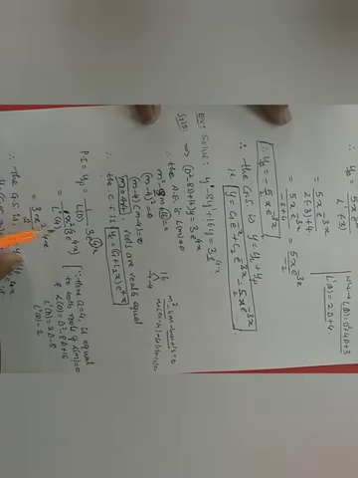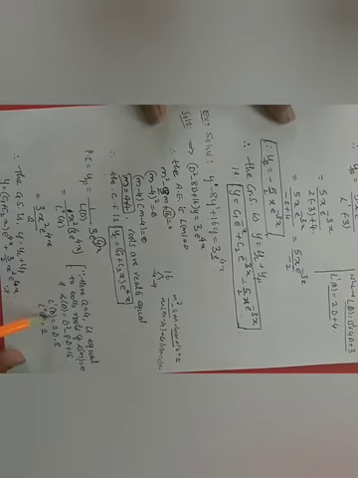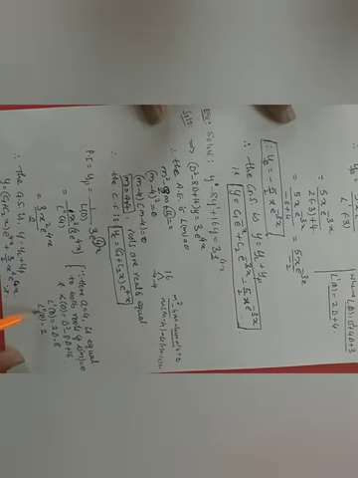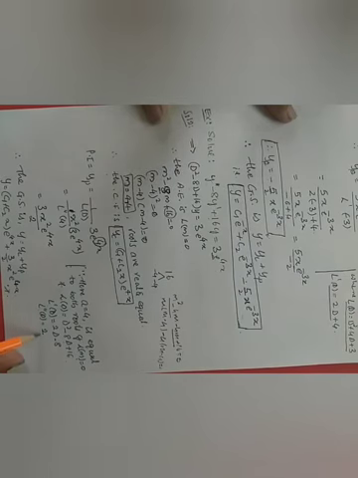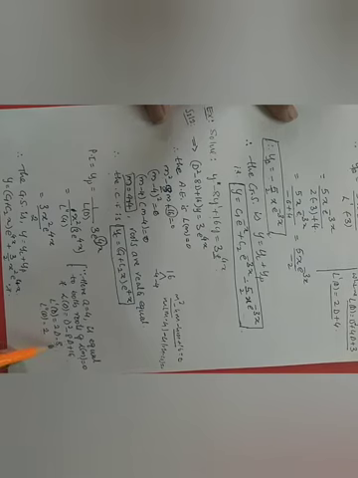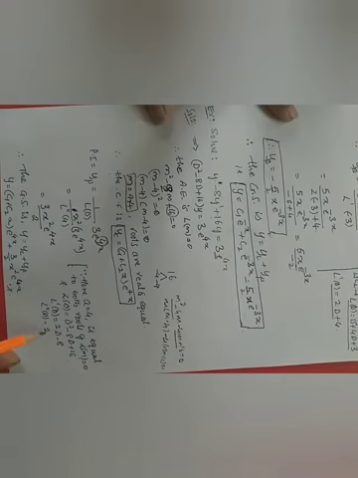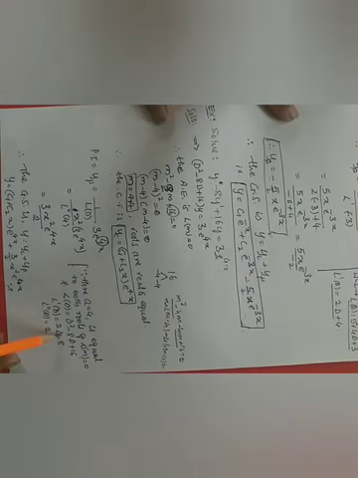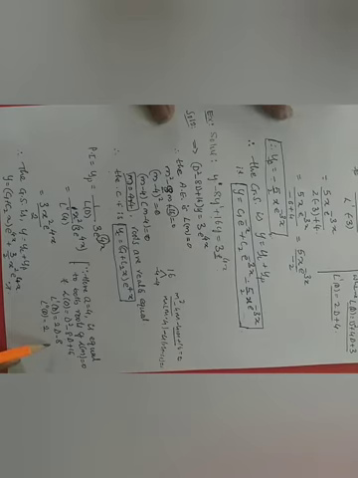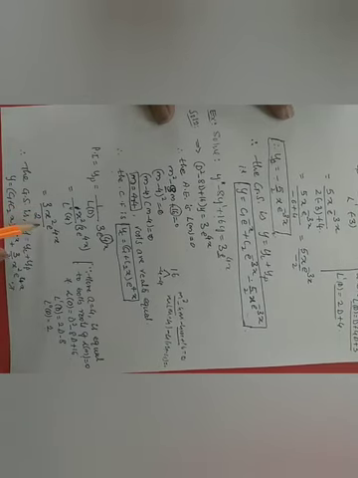Now we will find the L double dash here. That is, L of D is D square minus 4D plus 16. Therefore L dash of D becomes 2D minus 8. L double dash of D becomes 2, because if you differentiate, the differentiation of D square is 2D, 8 is a constant, and the differentiation of D is 1, the differentiation of a constant term is 0. After differentiating 2 times, 2 stays as it is, the differentiation of D with respect to D is 1, and minus 8 is a constant, which also becomes 0. So it becomes 2 only. So the particular integral becomes 3 into x square into e to the power 4x divided by 2.